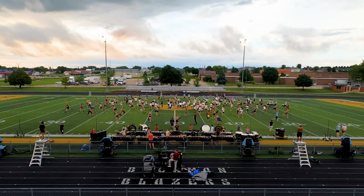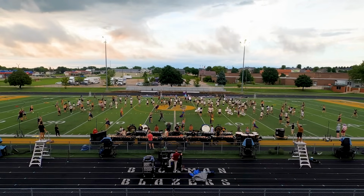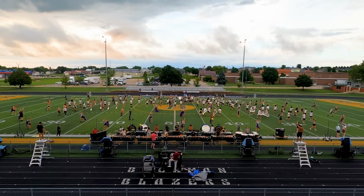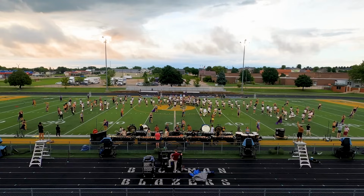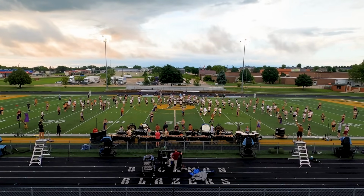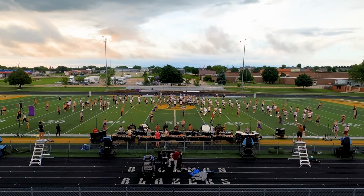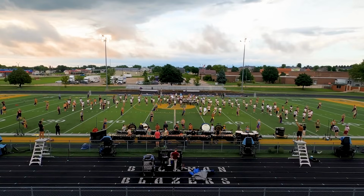Hey, color guard, when we get to that circle set there, if you hold the next 8 for the toss, can you be in second if I'm still moving in? Keep your feet together. Mellophones, when you're backfield, your entrance is a little bit behind. The trumpets, luckily, are blowing you off completely and coming right in on time, so good for them. But mellows, you've got to drive your feet. Got it? Everyone.